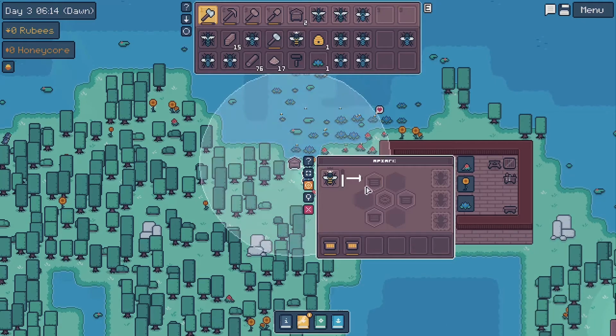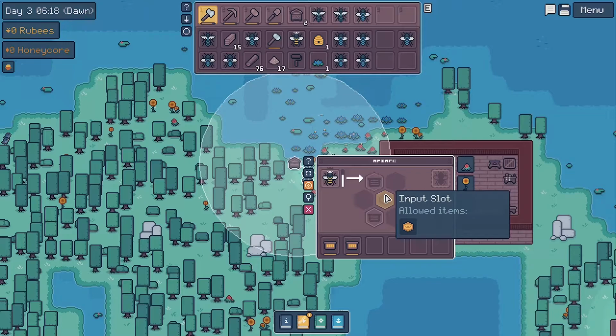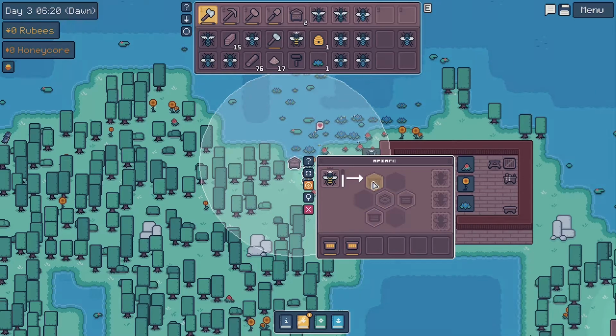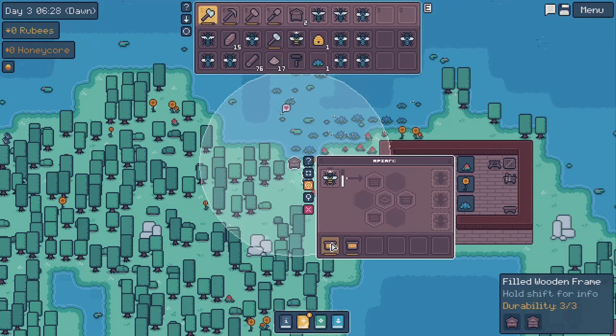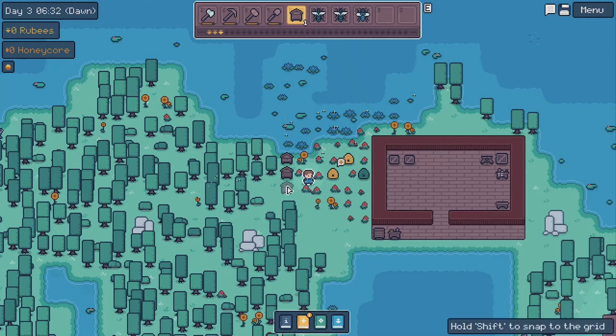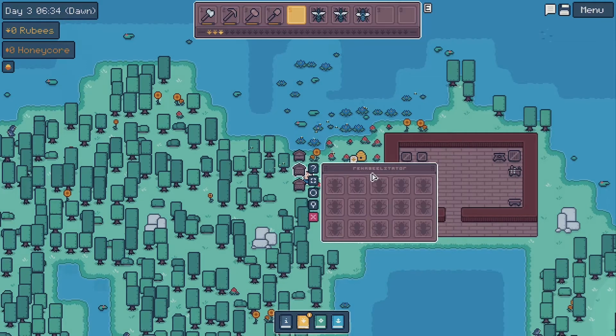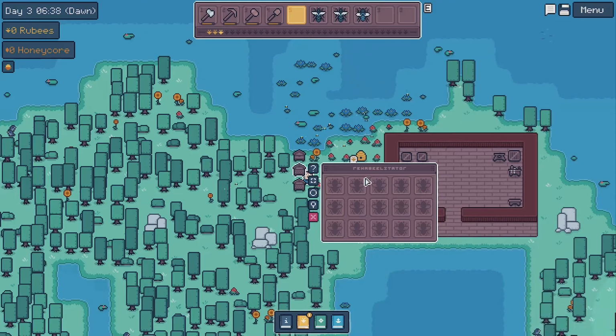She's not really doing anything. Input, allowed slot. She's already producing. I think that's what's going on. Why can't I put anything in there? Oh, it's filled. That's why. Okay. Anyways, let's pop these down. And then we'll try for some more.